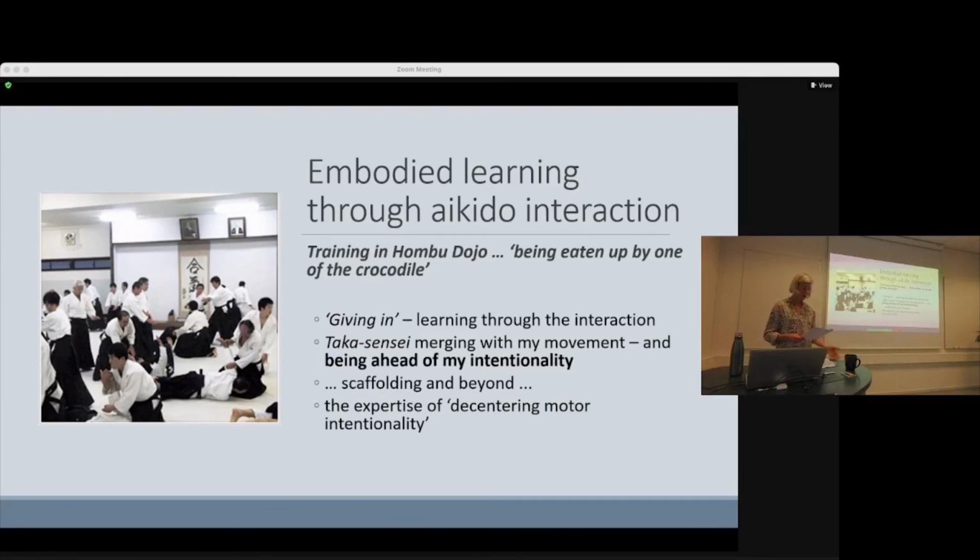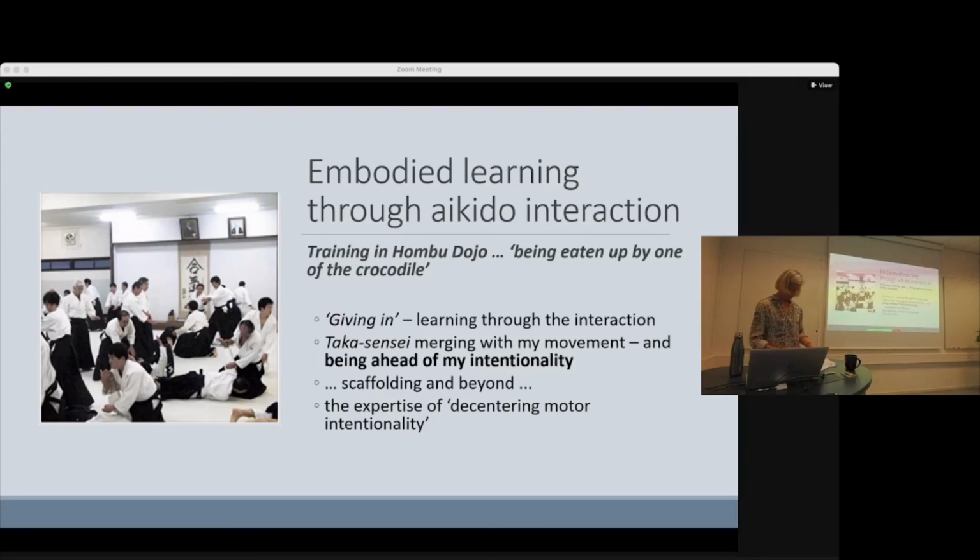His face opened up in a big friendly smile. He never said a word during the practice. There had just been a nod or minimal head shake here and there. So this is the thick description of what happens when I, the skilled person, and he do this kind of interaction, and there is a flux of interaction. He seems to be ahead of it, even to the degree that he's ahead of my intentionality, but he also blends with me. We do this deliberately. It's based on what we can do, we're still giving into it.